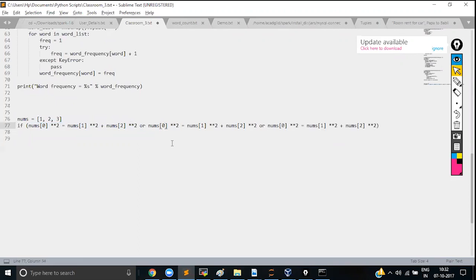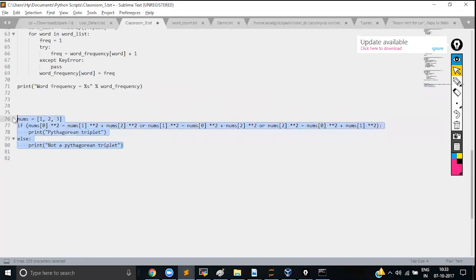If nums 1 square is the sum of the other 2, or nums 2 square is the sum of the other 2 squares. So if any of these conditions matches, then we are going to print that yes, they are a Pythagorean triplet. Else we are going to print the reverse, like not a Pythagorean triplet.